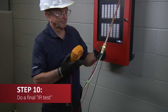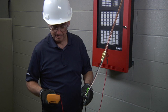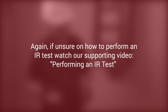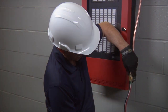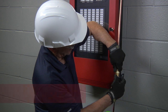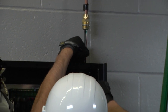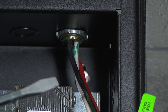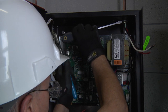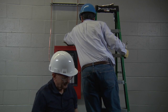To end the termination, test the insulation resistance of the cable once again with the megohmmeter set to 500 volts DC to ensure that the cable has been terminated correctly. If unsure on how to perform an IR test, watch our supporting video, Performing an IR Test. Finally, to secure the terminated cable end to the enclosure, simply install a user-supplied locknut onto the gland assembly and slide it into the enclosure. Place a second locknut on the gland assembly from the inside and tighten it to ensure that the gland is properly grounded. Once the gland has been installed in the cabinet or panel, tighten the gland nut to the gland body using two wrenches and ensure that the assembly is fully secured.